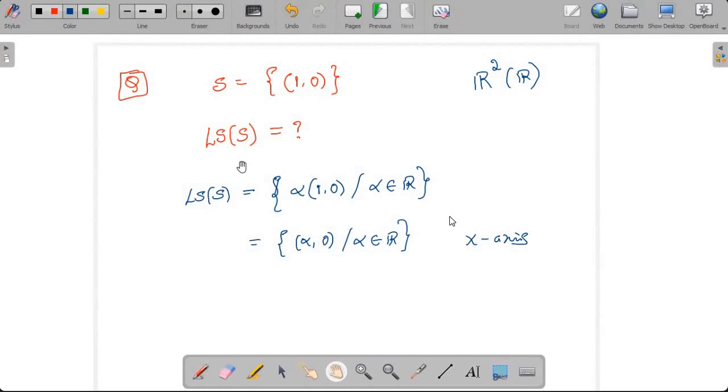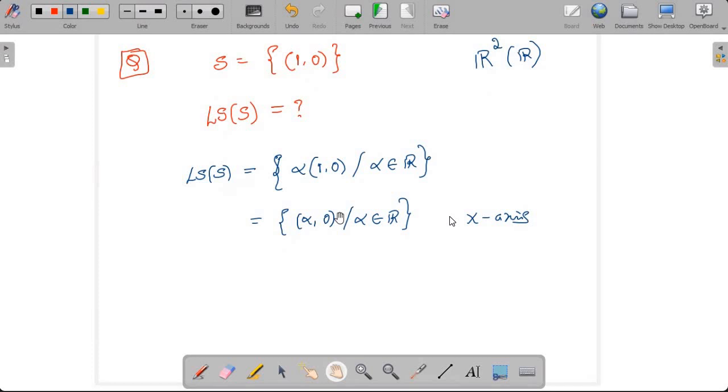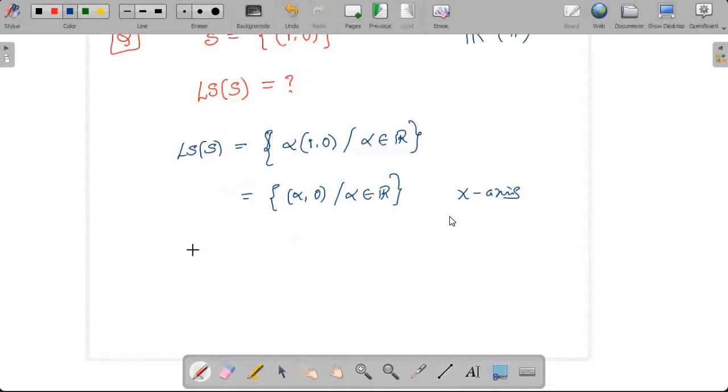All right. Now the beautiful thing is this element (1, 0) spans the x-axis. తెలుగులో స్పానిక్ మీనింగ్ ఏంటంటే అల్లడం అంటారుగా. Anyway, you may not appreciate it because it is just a line. Now let us see something interesting here. So the question 2. The answer to the earlier question is that the linear span of S is the x-axis. Right. So now question number 2. Let me take S equal to (1, 0) and (0, 1).